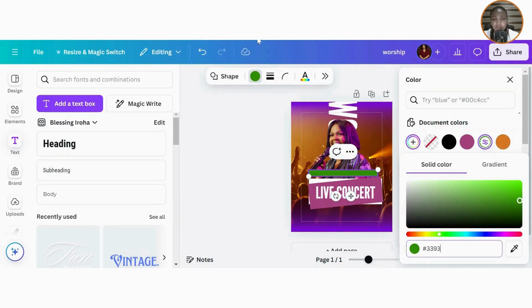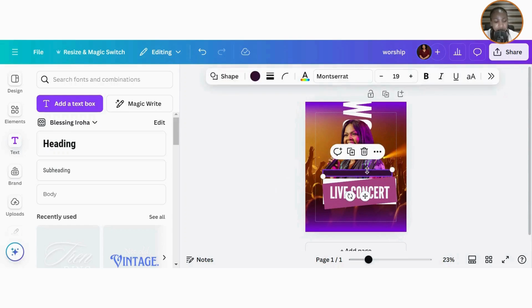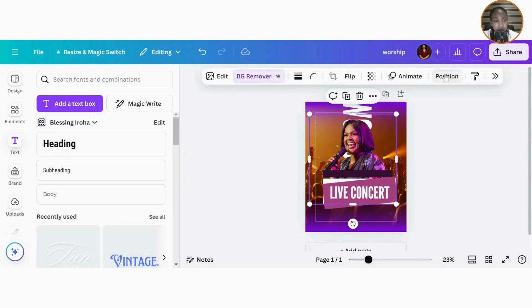Not sure of the color code. Let me get the color code. 391337. So 3391337. Correct. You can move it down a little and ensure that the position is centered.